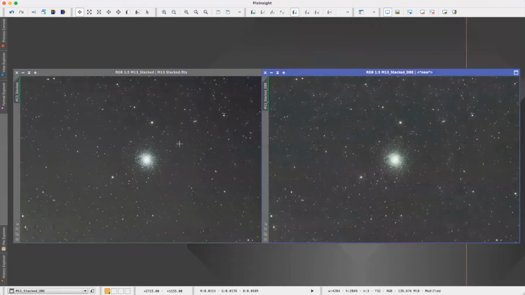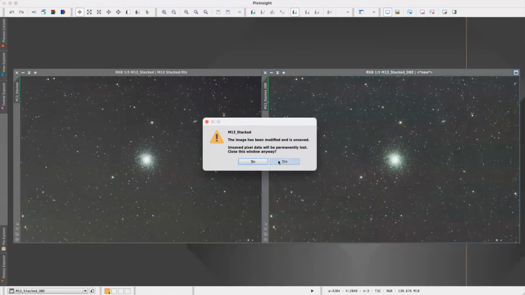On the left hand side here, we've got again light, maybe pollution, going across to dark in the corner, whereas the one on the right hand side here is much more flat across. Yes, there is a lot of noise in this, as we generally see with DSLRs in the background still, but we'll look at that in further steps. So the left-hand side one is what we started with. I'm just going to close that.